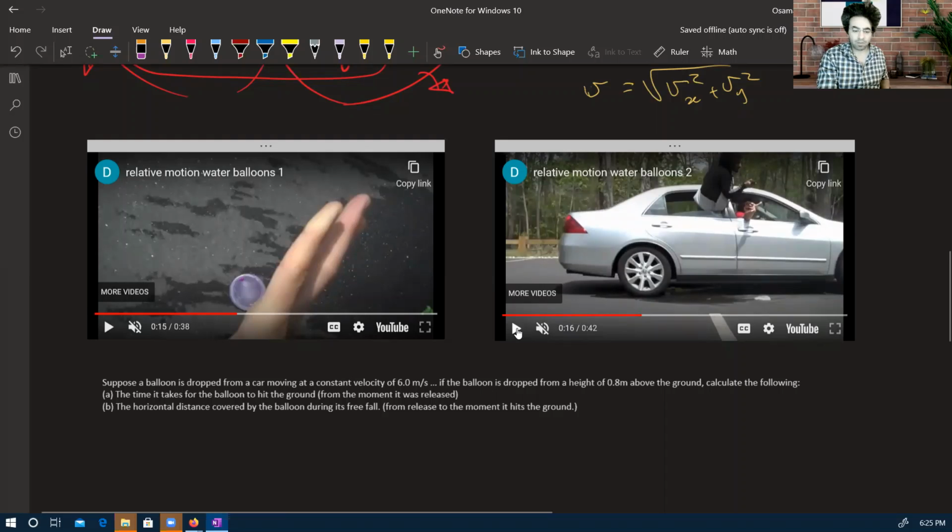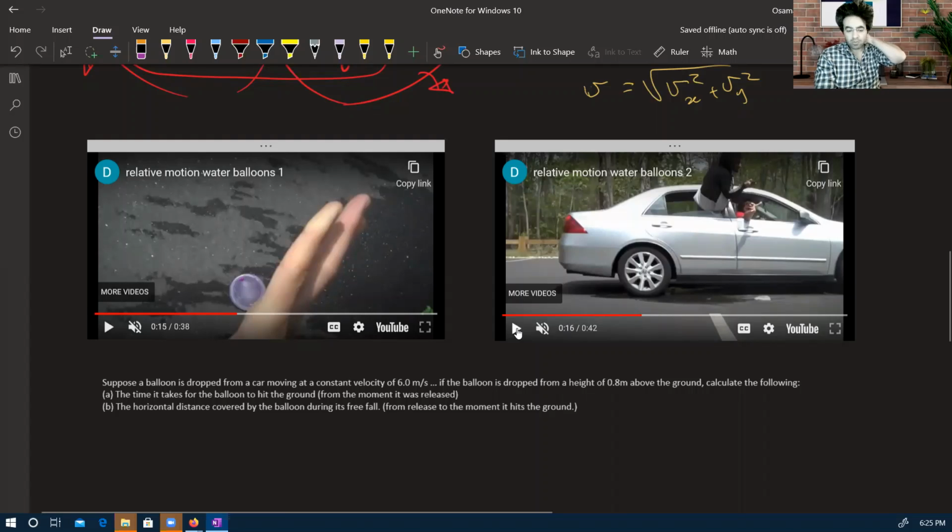That is the way you see all projectile motion, it has this parabolic effect to it. And that's because in the x direction, it's moving at a constant velocity. And in this case, it happens to be exactly the same as the velocity of the hand. And the clue is that seeing the balloon is just falling into the ground and the hand is following it on top of it. So they're moving with the same velocity because they're always at the same position as time passes by. So the car is moving at a constant velocity.